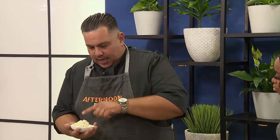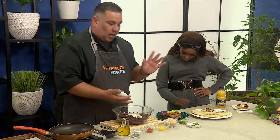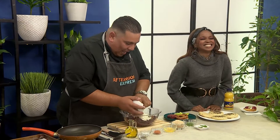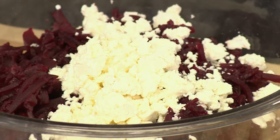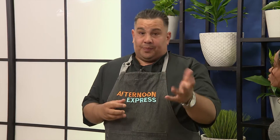What I normally go with first is my feta — and I'm not shy. As you can see, I have no thin chef. Never trust a thin chef, by the way. So I go in with as much salt and as much cheesiness as you can. Then you've got some rosemary, you've got some mint — throw that in there. The rosemary is like a bridge from the beet to the meat, so the rosemary gives you kind of a meaty kind of buzz.